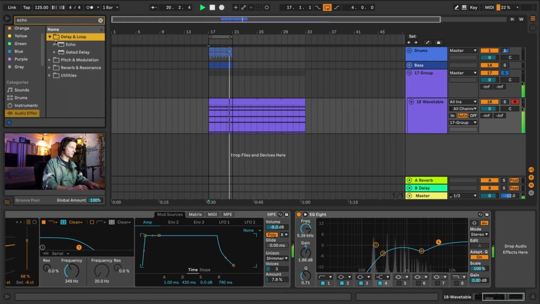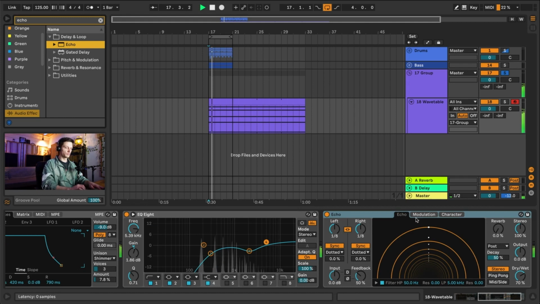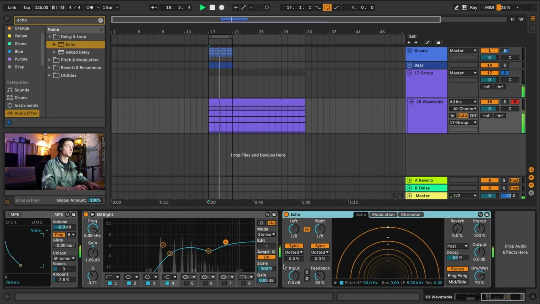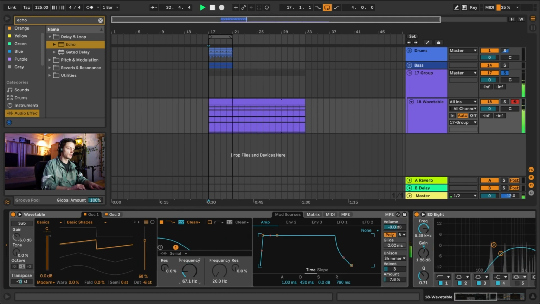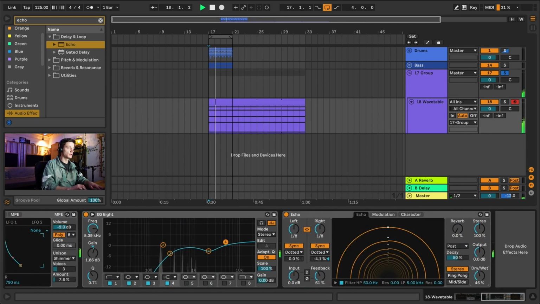Maybe some delay would be great to introduce more space. Again, the default dotted eighth sounds amazing. I'm using my good old trick for some additional stereo separation. Loud maybe, or like this.